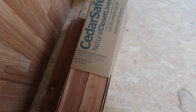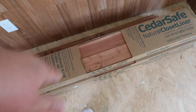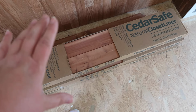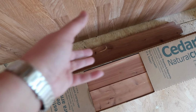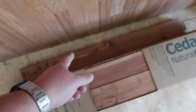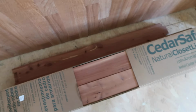But anyway, I don't know. I just love cedar anyway. And I'm not going to paint it. I'm not going to polyurethane it or anything like that. It's going to be just like it is, raw wood. And we also, there went a bug. Of course, it's a construction zone. I don't know what kind of bug it was. No telling. We also had those two pieces of cedar down there that we just brought down here today.